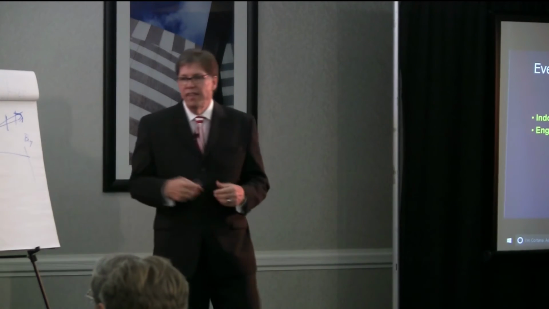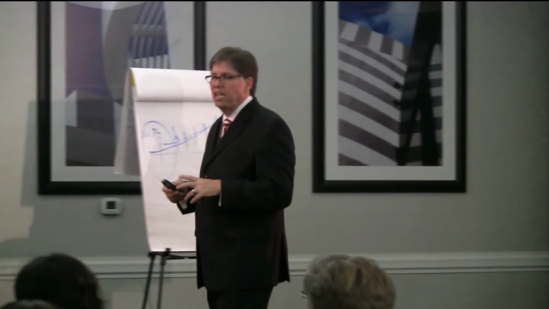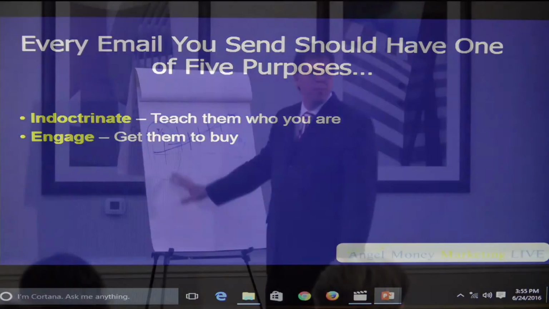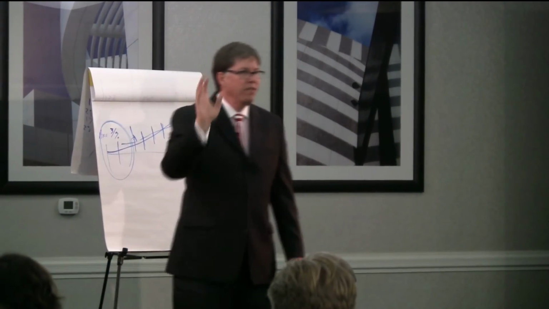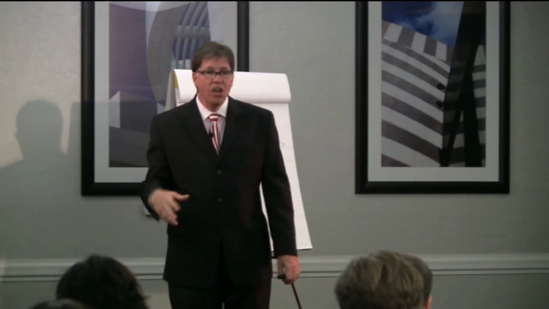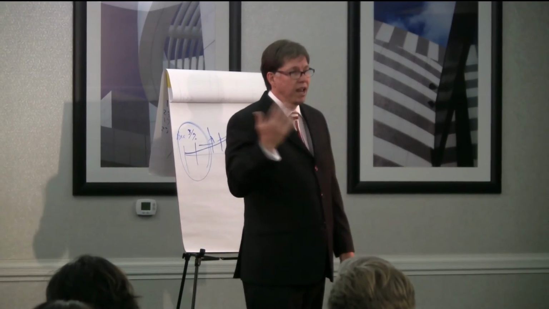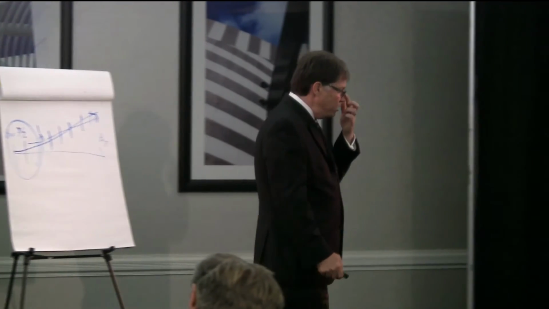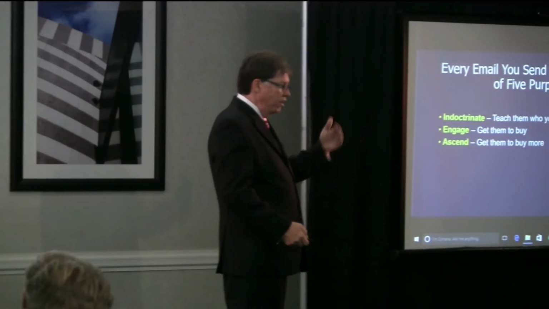Then the next type of email, and you don't necessarily do these in sequence, is an engaging email. What do you do to engage them and get them to buy? Is it a sale? Is it a discount? And again, with the 12-month planner that we'll go over tomorrow afternoon, on Sunday, depending on what your business is, we have 4th of July, Mother's Day, Father's Day, all these holidays. You need to be doing promotions around your product or service throughout the year. And if you're an e-commerce business, you practically need to do it on every holiday, because you use every holiday as a reason to make a sale on something, right? So you've got to get them to engage and buy. That's another email type with another purpose.